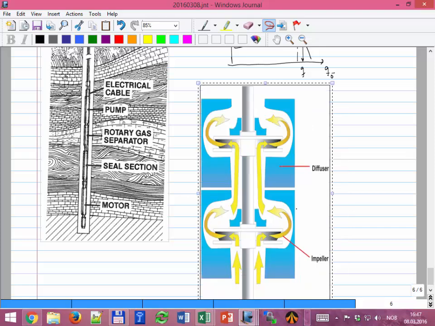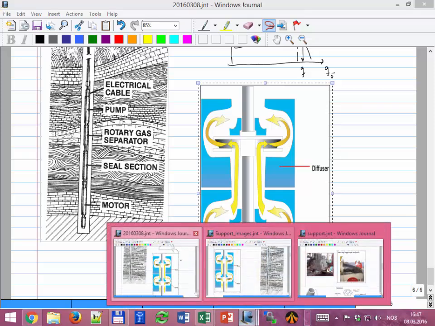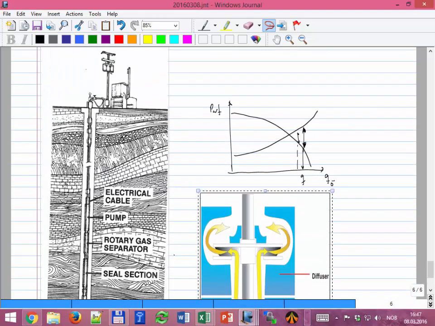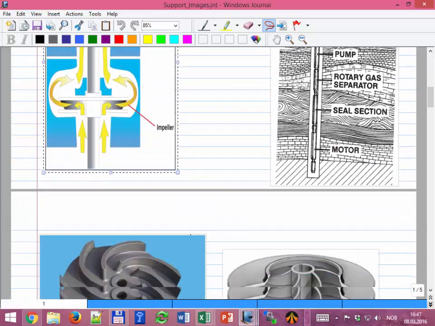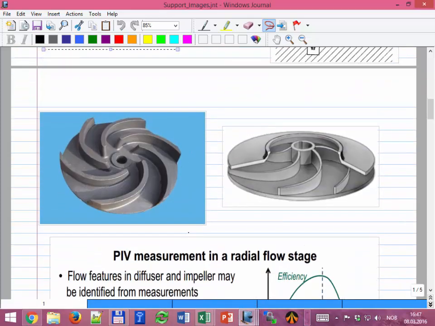Okay, the pump section is actually, you have it here. So it has one part that rotates, that is the rotor or the impeller, and the fluid is going inside. Actually, I can show you. Okay, it looks like that without the cover.